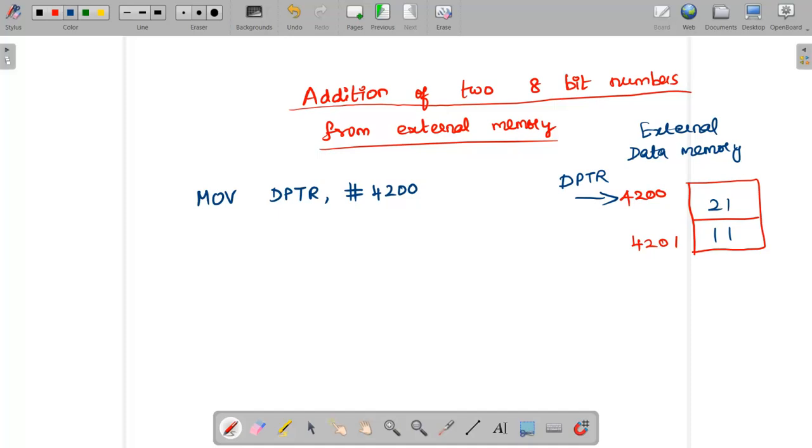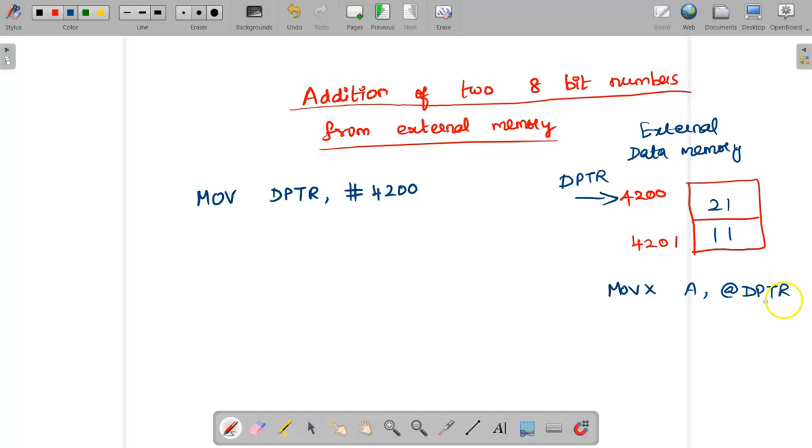Then from that address we can move the data available. So how can we move that data to the accumulator? Generally, whenever it is external data memory and we are going to move the data to the accumulator, we have an instruction called MOVX. X indicates the external data memory. So from the external data memory we are going to move the data. Which instruction is used? MOVX A, @DPTR.